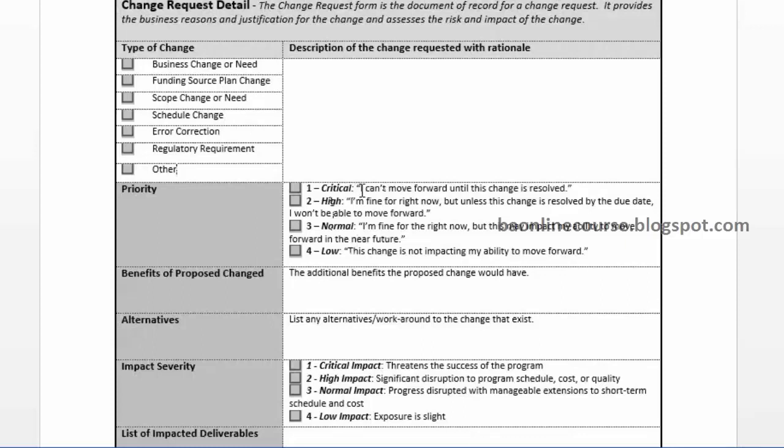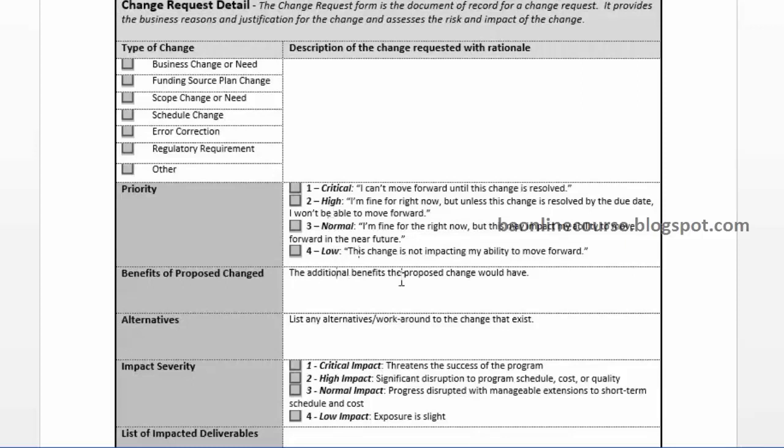If it's critical, it means this is definitely required. If this is not there, then you cannot use the system, right? If it's high, it means you definitely need it, but I can work with it until you develop and give it. Normal means I would want it maybe in the next release, right? And low is like it's not impacting my work anyway, but I would want that feature, right? So the SME would give this classification.